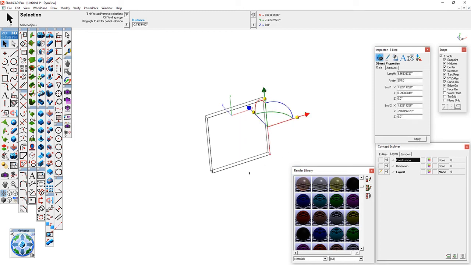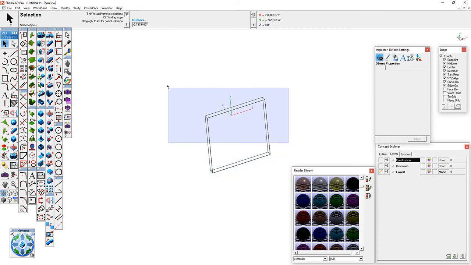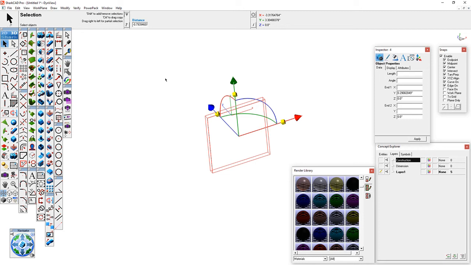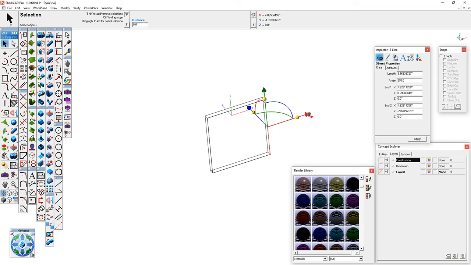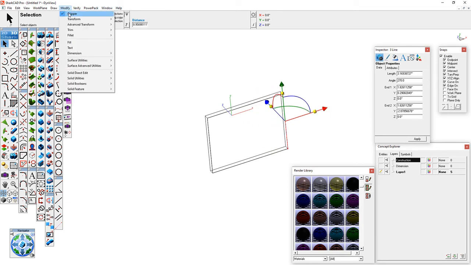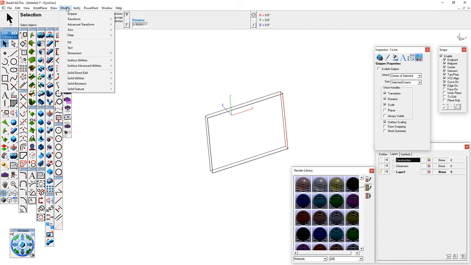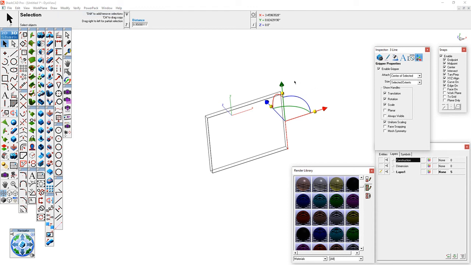That grabs one line or whatever you're hovering around. Up into the left or down into the left, it tries to grab everything that goes across. So down into the right or up and to the right only grabs one line, and then you can grab these handles, and this is the gripper. That is your gripper. You can turn that off, which I don't know why you would want to turn it off. It's so functional. So now we've got this.